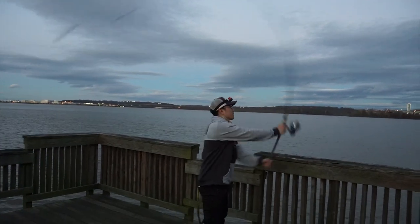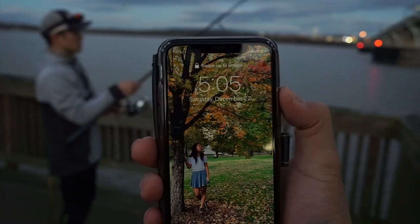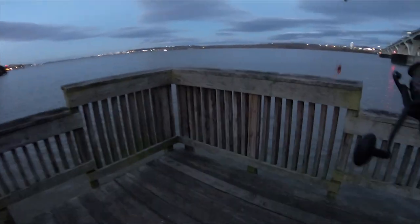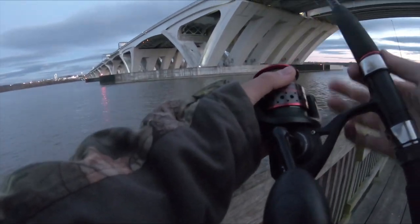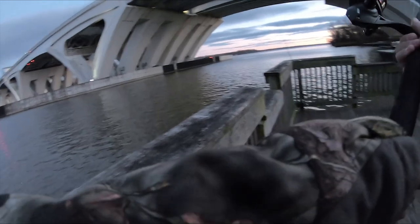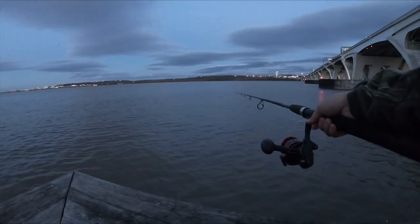First cast. Time is now 5:05, we'll see how long it takes. Alright guys, I'm all set up and going to get the first cast in. This is that same rod that's recommended, only rated for one ounce weights, but I'm using a five ounce weight with probably a one ounce bait — a giant head of a perch. First cast, I'm going to lob it out there, not too hard. There we go, bo-doosh.